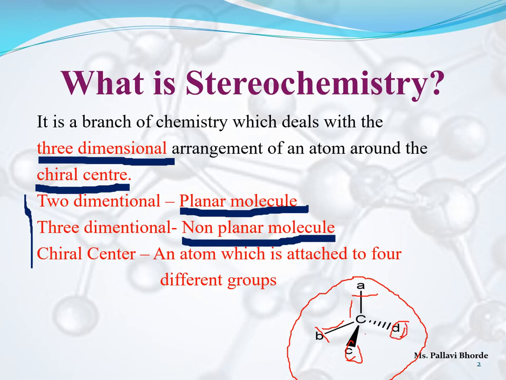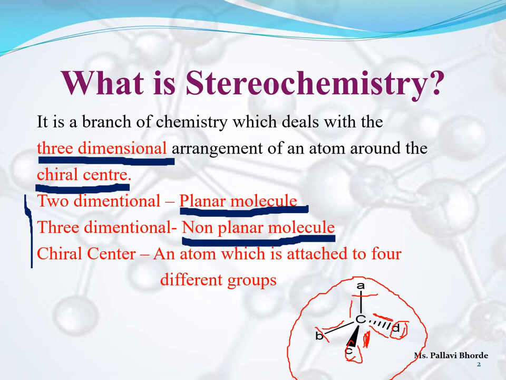These are not simple bonds. The bond with C is a dark line, so this is called a wedge bond. Whereas the bond with D is a dotted line, called a dotted bond. So what does it indicate? Whenever we have a wedge bond, the bond with C is coming towards you, and whenever we have a dotted bond, it is going away from you. So in this molecule, two bonds are in the plane while two bonds, with C and D, are going out of the plane. So as a whole, this molecule is called a non-planar molecule or three-dimensional molecule.